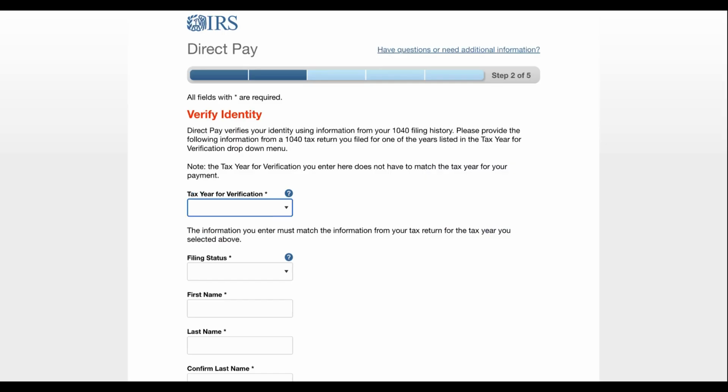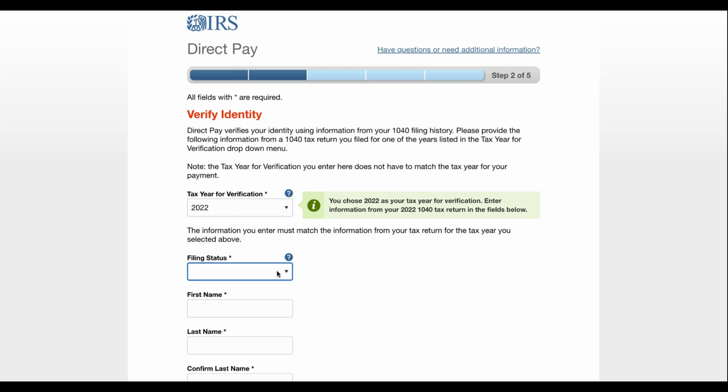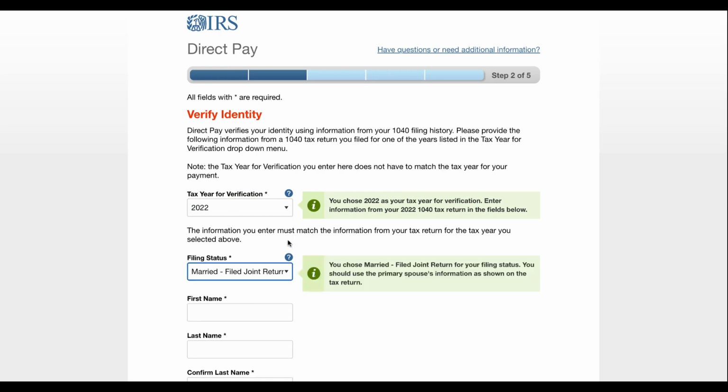All right. So they want to just make sure that I'm the correct taxpayer, right? There might be other people with my same name. If your name is John Smith, for example, there's lots of people who have your name. So this really is just picking a past tax return and verifying some information that was on it. Okay. So you're going to just make sure, of course, if you recently got a divorce or became married and you were single before, you've got to pick the status you had in the year that you're talking about on the tax return that you're talking about. Okay.